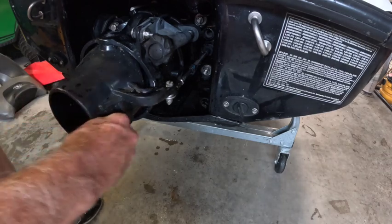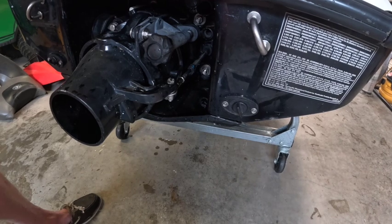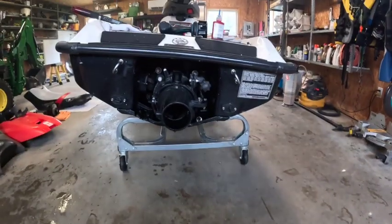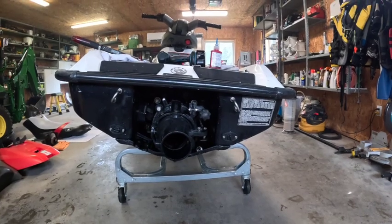Trim her up a bit. Okay, we'll put the cover back on, put a seat on it. We don't even need a seat. Let's just take it for a spin because I'm going to do a full-on cleanup on it, but really want to take it for a test drive. Next stop, the lake.